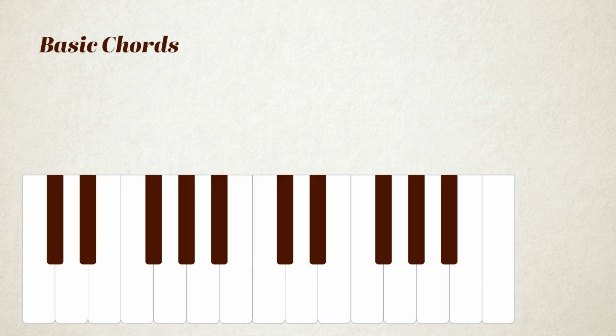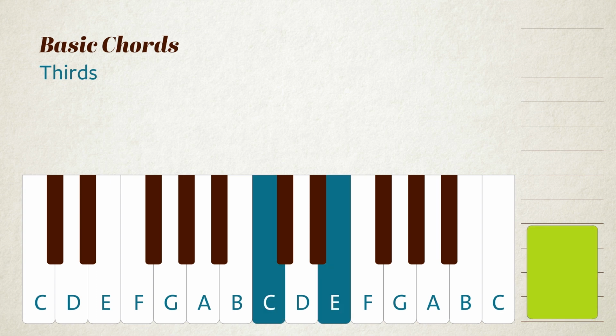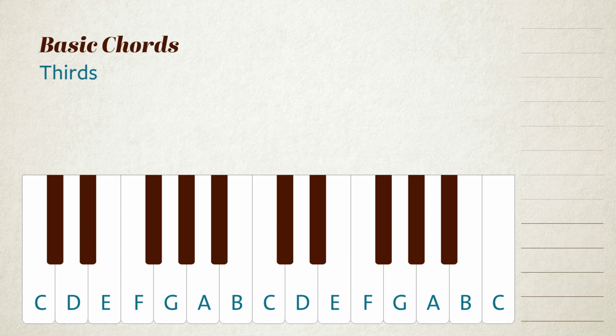By far the most important interval used in creating basic chords is the third. Notes a third apart tend to harmonize really well with each other. Let's use the notes of C major for now, but this works just the same way in any major key. Take any two notes that are next but one to each other, and you'll be creating a third. That could be the first and third notes of a major scale, which is a total of 4 semitones, known as a major third. Or, for example, the distance between the second and fourth notes, which spans 3 semitones, known as a minor third.